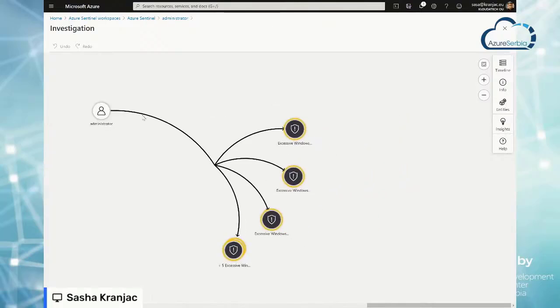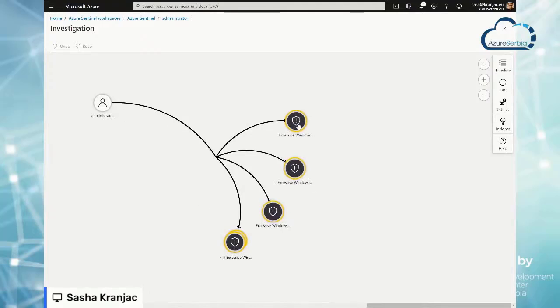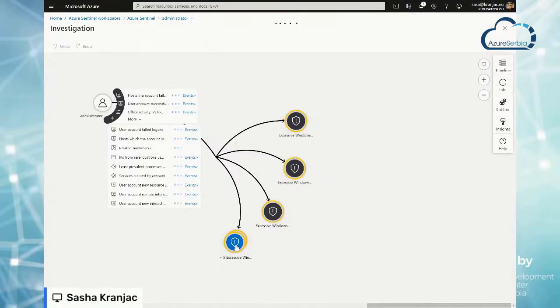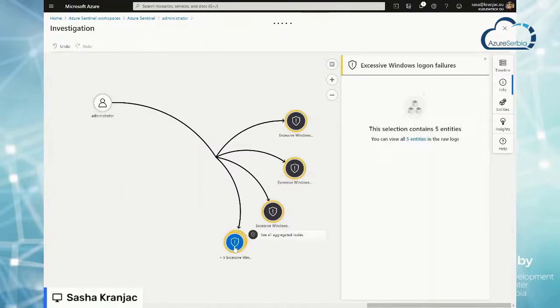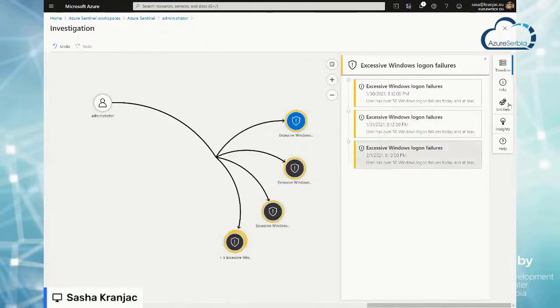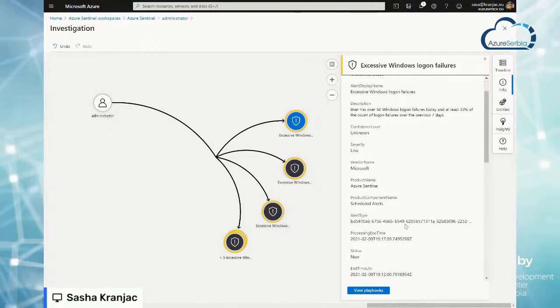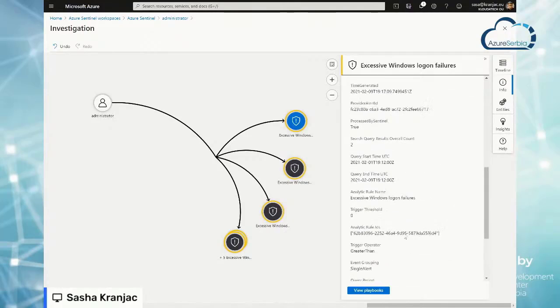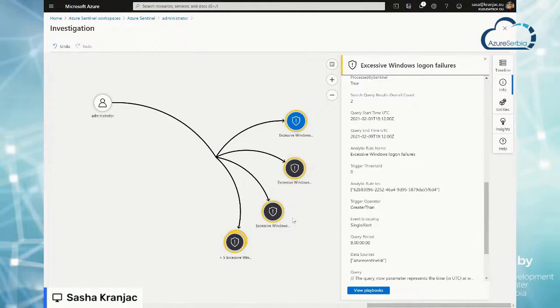So for this specific user and admin, you can see that there are events connected to the specific admin or to the specific machine, from where you can also see the timeline for what happened, as well as the information about the entities, what happened, where, at what time, and go from there and see what was done, and for example, what executable was executed.